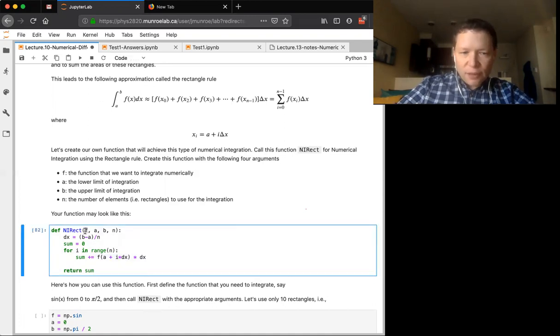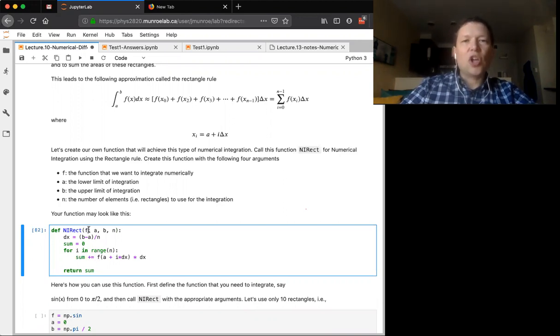This first argument, that's a function. It's not data, it's a function. You know it's a function because it can be called. We talked about round brackets meaning functions, square brackets for arrays. This function, see how I say f round bracket? That means this is a thing that makes sense to pass arguments to.